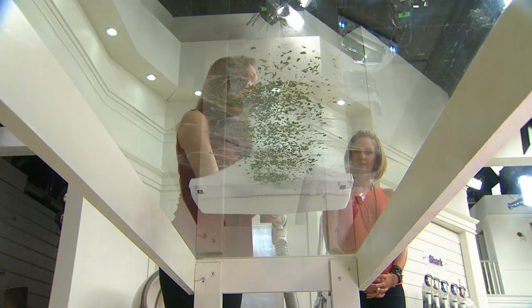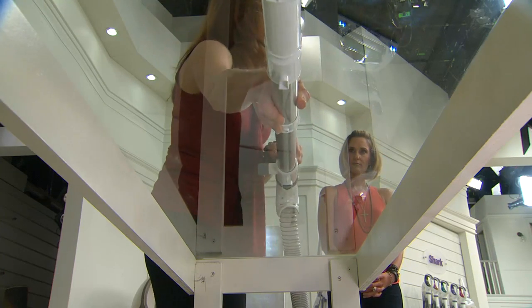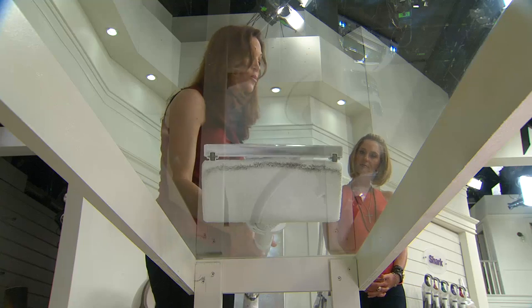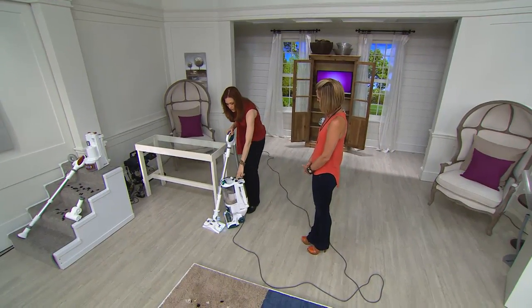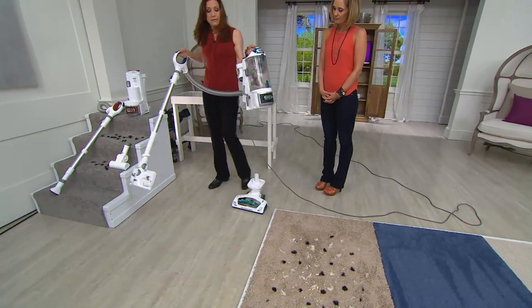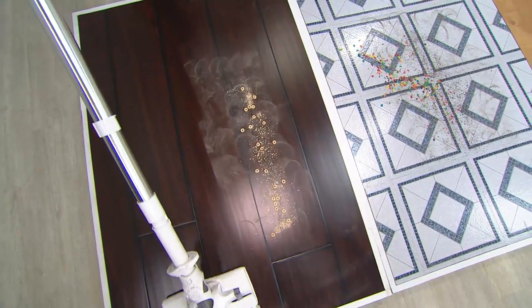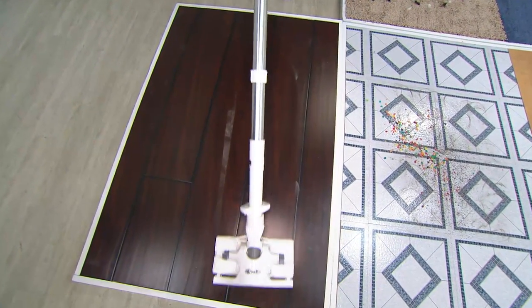As you're going along, the large particles are getting sucked up, but the dust, the dirt, the fine particles with a static charge — that's what you're seeing here — sometimes you can't get up with a regular vacuum, but you'll be able to with this. If you want you can use it with the base, or if you want to make it eight pounds just lift it away. It has the suction to do hard floor cheerios and everything.